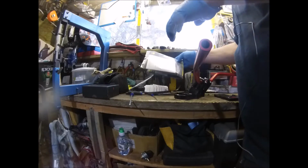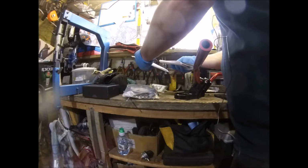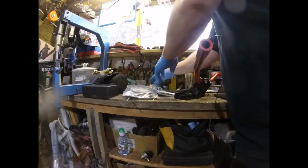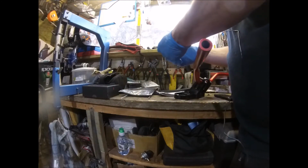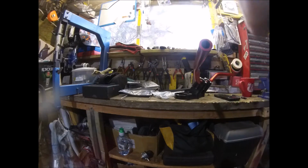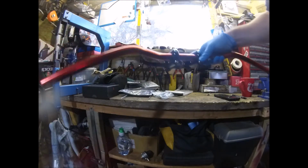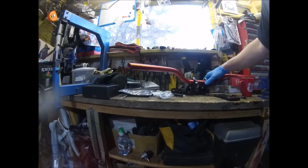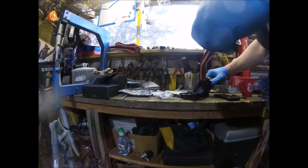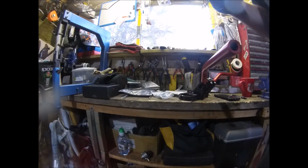Right, so this is the start of the conversion of the GSXR 1000 into a big Frank or a Streetfighter or whatever it ends up. Whatever you want to label it. So first things first, get the new yoke put on and see if that does actually fit in with the fairing.